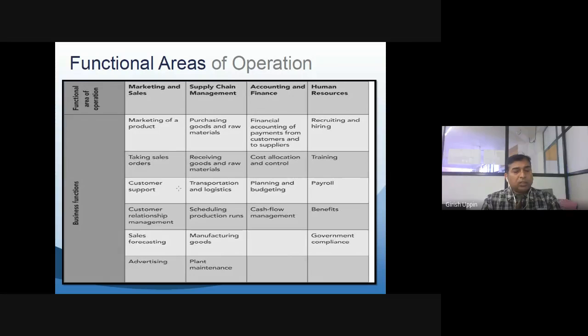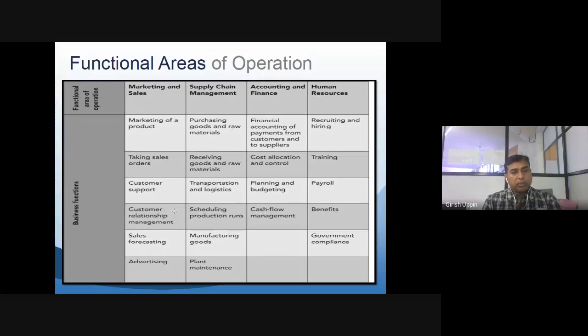Then customer support. Customer support is whatever is required by the customer in order to purchase a product, and after purchasing the product, if there are any issues, any queries, all those come under the customer support. So the marketing and sales functional area is responsible for the customer support. Then customer relationship management, CRM. I told you about many companies, they use a CRM as a separate module if they don't want to buy the complete ERP, and then they will go for the CRM products. There are many CRM products which will help with maintaining the customer relationship.